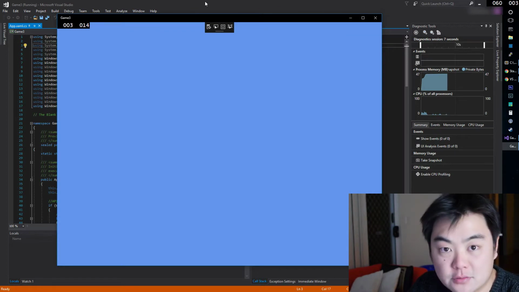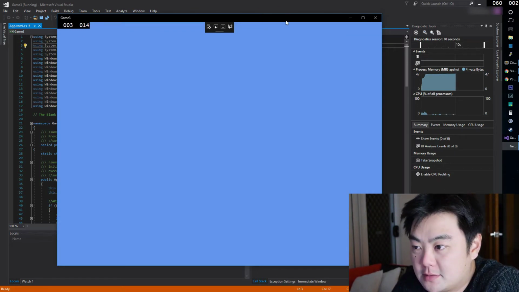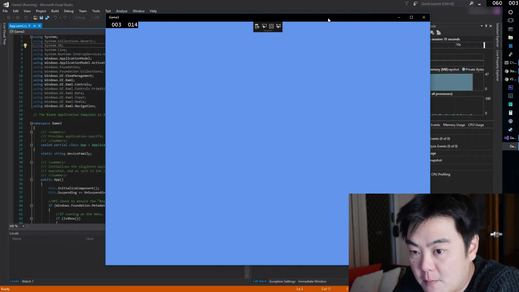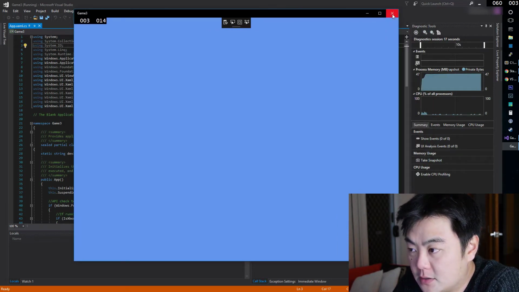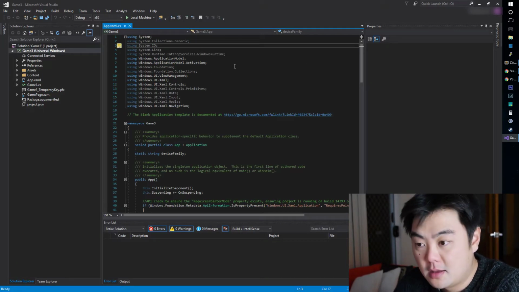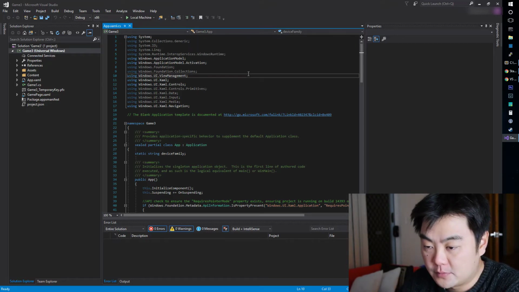Alright, so now you're pretty much ready to go from the Visual Studio side of things. The next part is to get your Xbox ready for your builds. And the way you do that is you set your Xbox up into development mode, and then from your desktop machine you can deploy to the Xbox once it's in that development mode. So I'll show you now how to get that set up. So my Xbox is back there, so I'm going to bring you along with me.